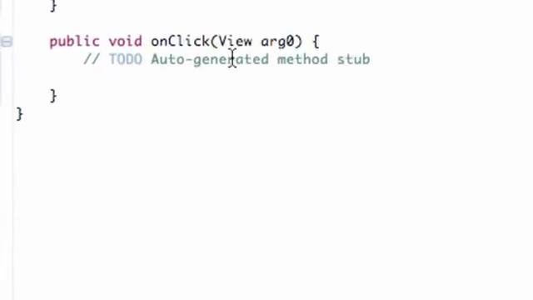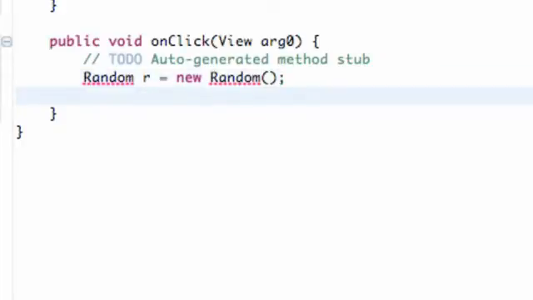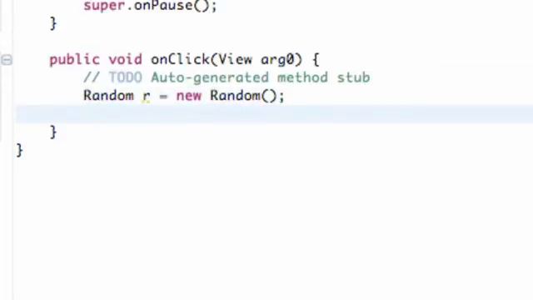Again, our button, when it clicks, we want to read one of these choices up here. We have 3 choices. So what we want this to do is pick a random string out of our array up there called text. So we're going to say Random r is equal to new Random. Pretty familiar. And then we're going to add our imports, and then we're just going to say String. We're going to call this random, and set this equal to our text array up there. So we're going to say text, and then basically which position.